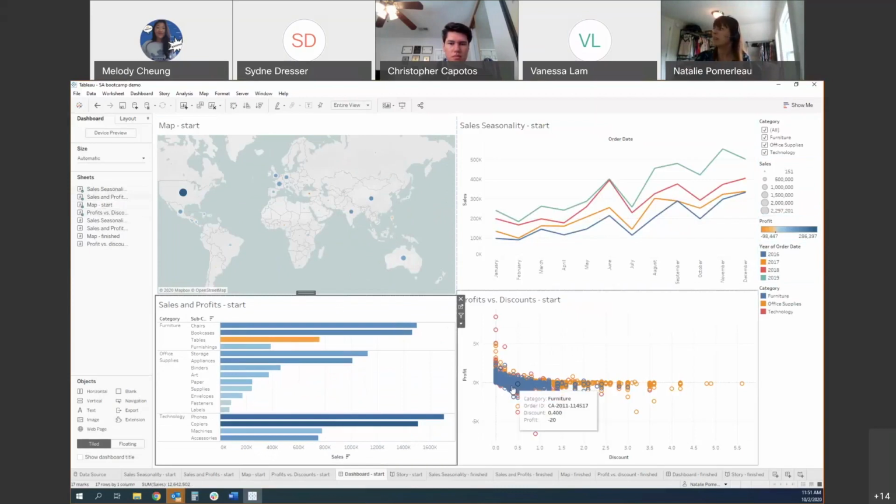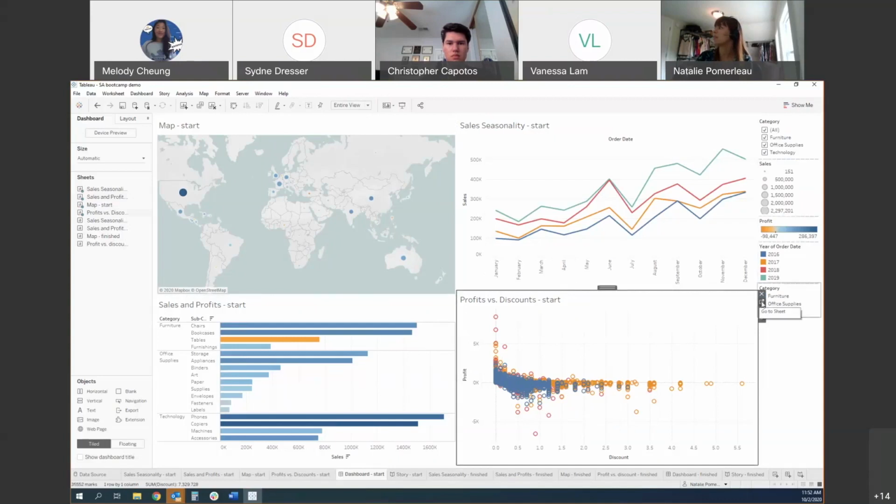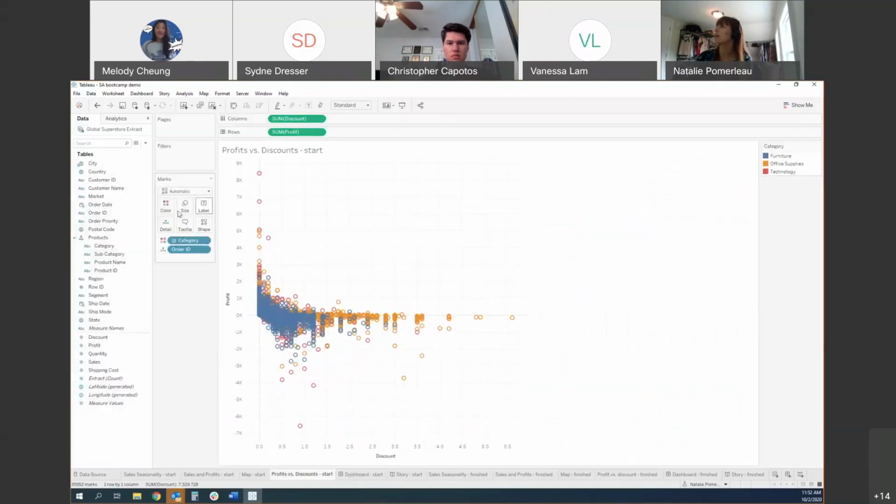One thing that we can see here is we kind of made a mistake with our colors, where we're using colors here to identify each of the different categories, our office supplies and our furniture. But on the other vizzes, colors mean profitability. So it's going to be confusing for people for it not to be consistent. So let's go back, and we're going to change that. Instead of category on color, we're going to make that be a shape.